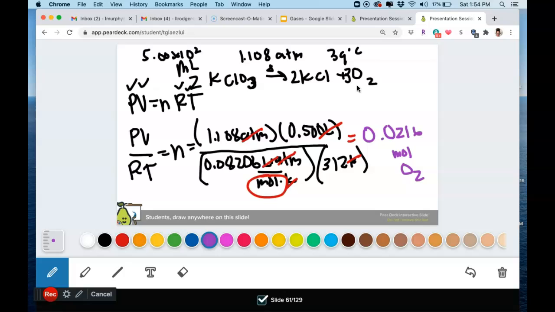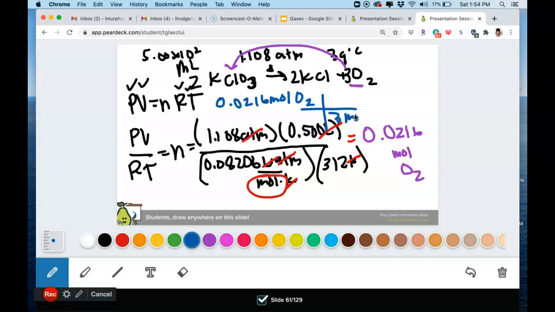Now they asked about potassium chlorate, the mass. So now that I'm at moles, I used PV=nRT as my tool to get me moles because all this information was about a gas. I can just do my normal stoichiometry, do mole to mole ratios, and then turn moles into grams because they did specifically ask for grams. So 0.0216 something, something, something. I left the whole number in my calculator, moles of O2.